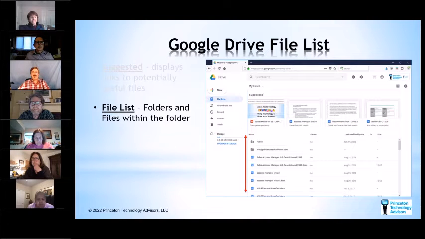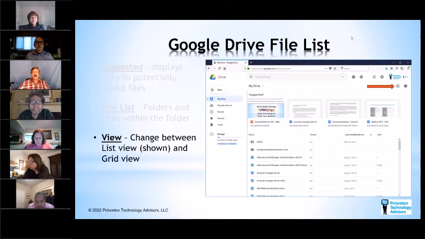You also have a file list, and that's all up and down there on the right side. And those are all the files and all the folders within your current folder. Your current folder is right at the top. It says My Drive. So at the top of the My Drive folder, the next level in the hierarchy, I have a folder called Public, and I granted access basically to everybody. And then I've got a folder called Info at Princeton Tech Advisors. And then below that, doesn't have a folder icon, little squares. So those are different file types, files. So that's what's there.